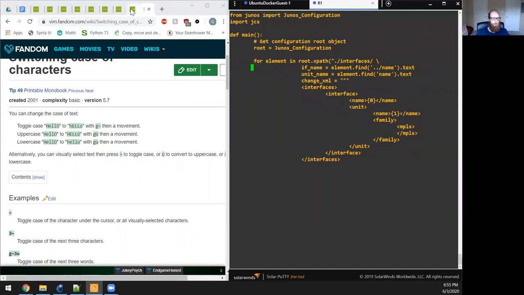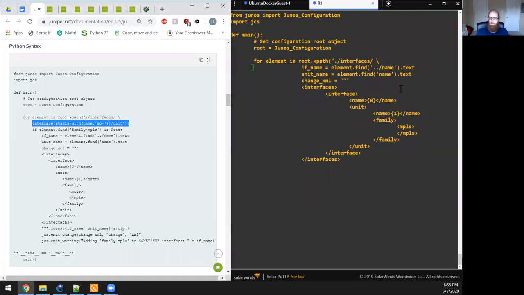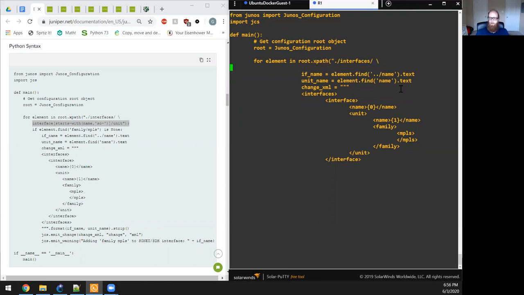There we go. So I deleted the whole line. I might have deleted 2 lines. Yep, I deleted 2 lines, but that's okay, I believe. So now I can do I, enter. Aha, now I'm in business. So let's do interface starts with name GE. Unit. Okay.